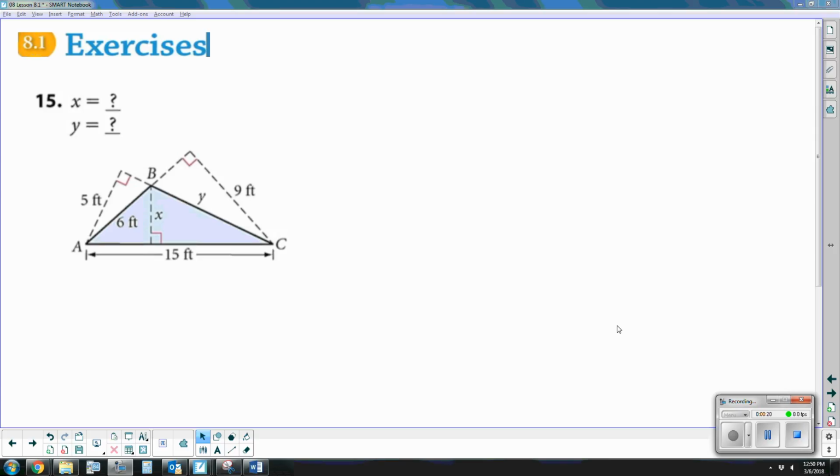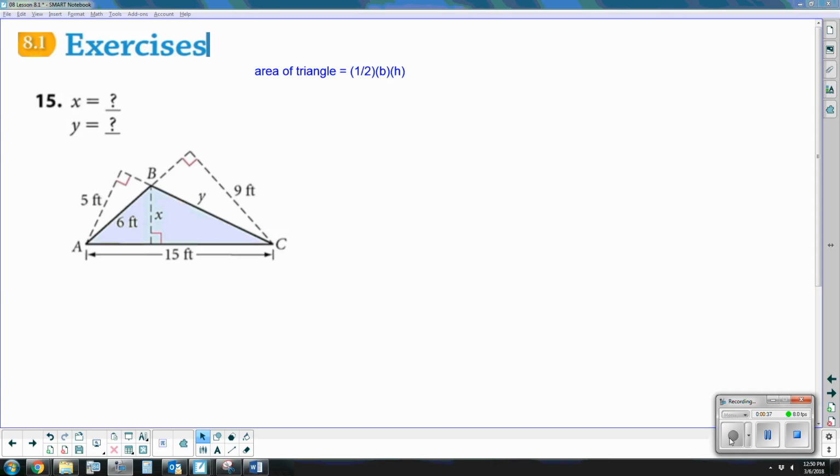And for this problem, it looks a little complicated because it looks like you have several different triangles in here, but we're going to actually look and see what all of those dotted lines and those perpendicular segments are. So we could solve for the area. It's not asking us for the area, but we know that the area of a triangle is 1/2 base times height. So let's start there.